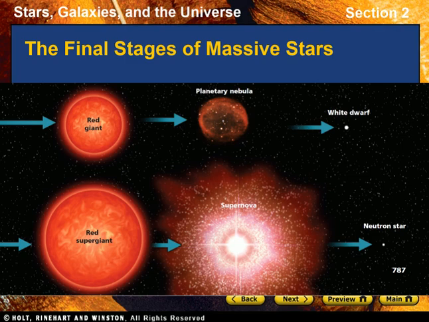Supernovas in massive stars. While only a small percentage of white dwarfs become supernovas, massive stars become supernovas as part of their life cycle, which is shown in Figure 8 on the screen here. After the supergiant stage, these stars contract with a gravitational force that is much greater than that of small mass stars. The collapse produces such high pressures and temperatures that nuclear fusion begins again. This time, carbon atoms in the core of the star fuse into heavier elements such as oxygen, magnesium, or silicon. Fusion continues until the core is almost entirely made of iron.